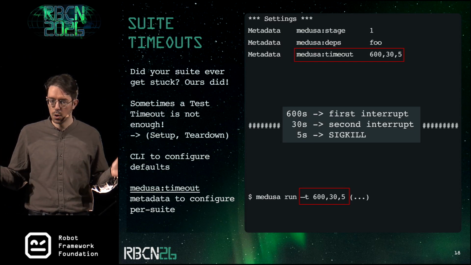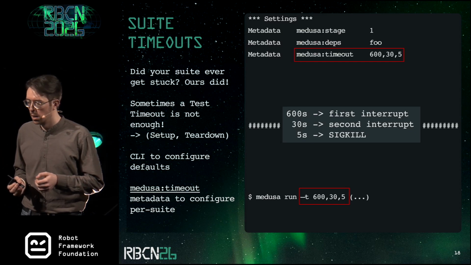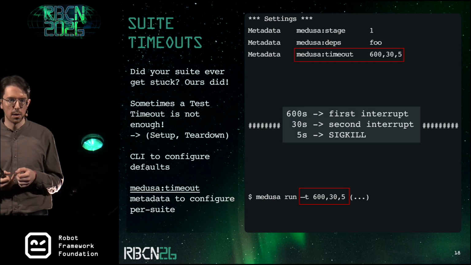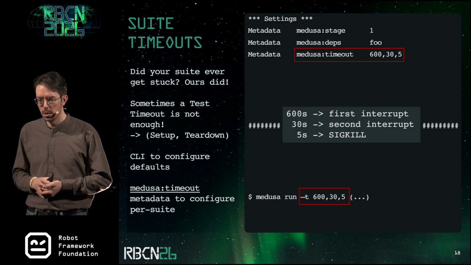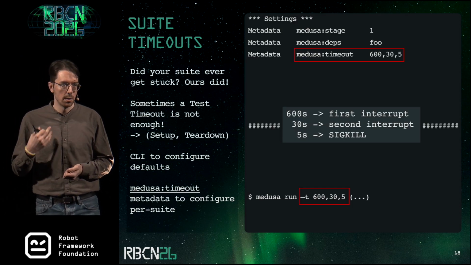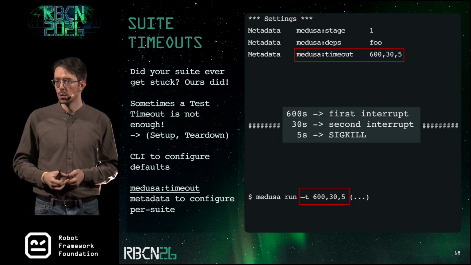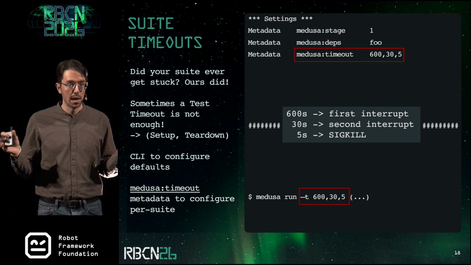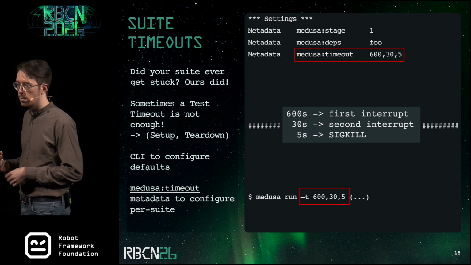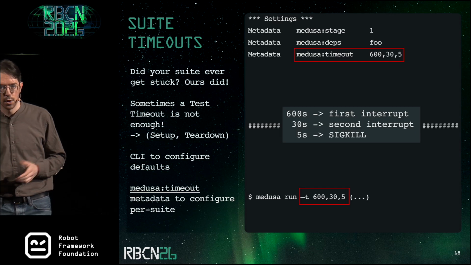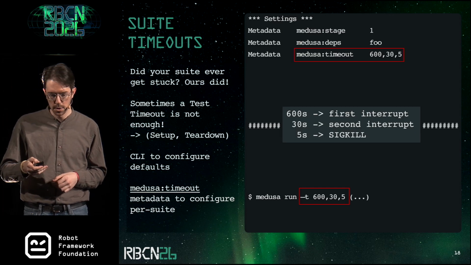So during the merging process, Medusa will recognize if Rebot fails to merge the results, and it will log the failed merges to command line. It will still merge all of the valid results together, but the report will also be named differently to indicate very clearly that something is wrong in this run.